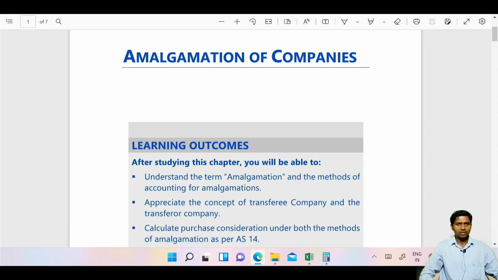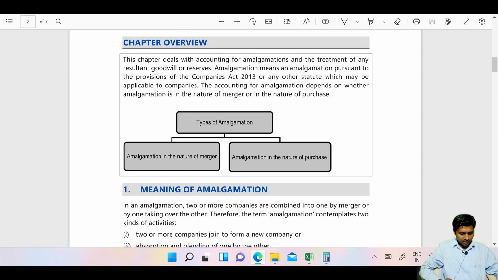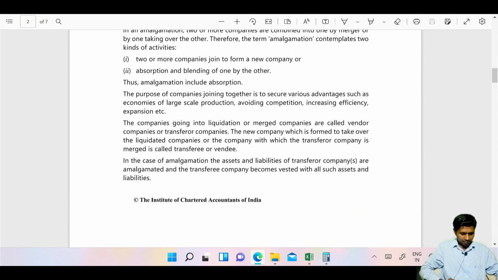And then absorption. To understand it, take a very simple example, which I already told in class. What is that example? Sponge and Water Limited. Sponge is absorbing Water Limited, and then Water is losing its existence, therefore now only Sponge Limited you will find in the market. Okay, now have they explained here something related to amalgamation? Now the types, the definitions, absorption.